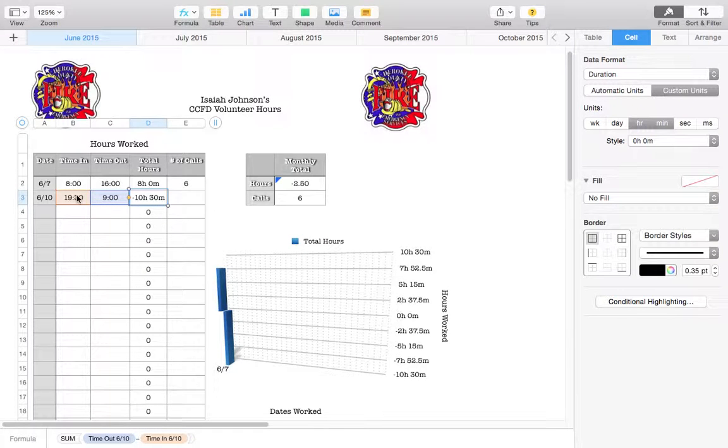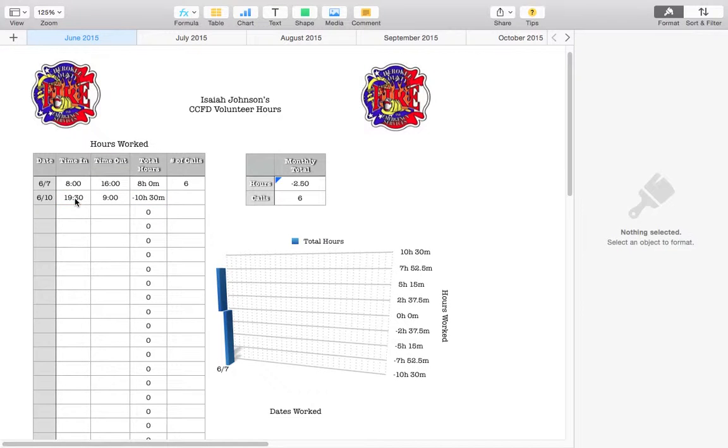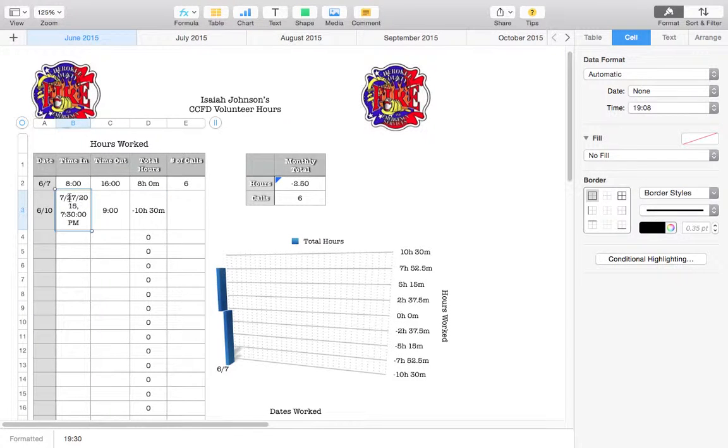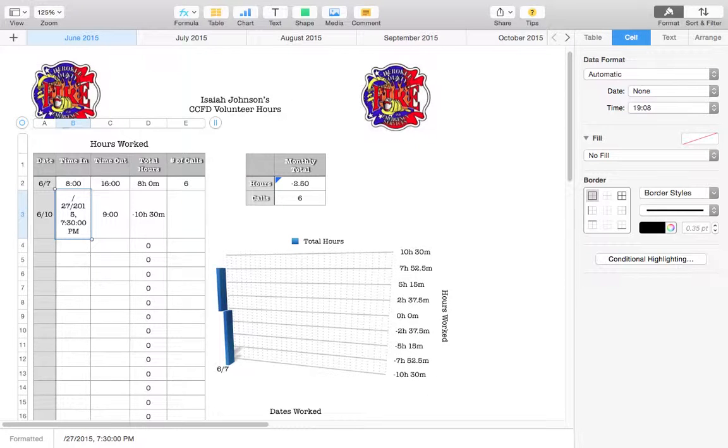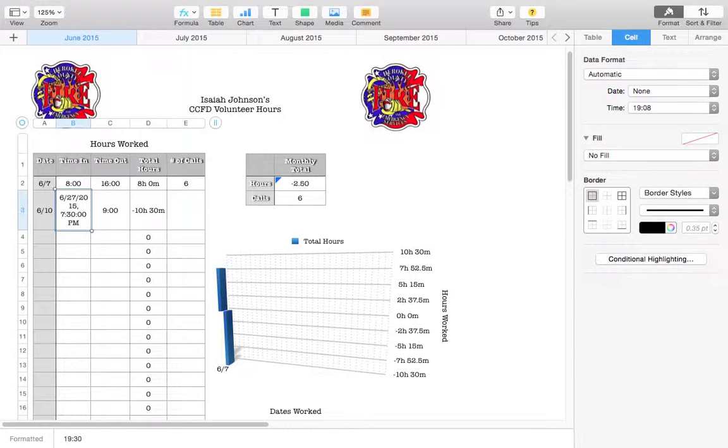So if you double click on 1930, a date will pop up. So 7/27/15. I know it doesn't match that because it's today's date. You can edit this to be that date. It doesn't matter.